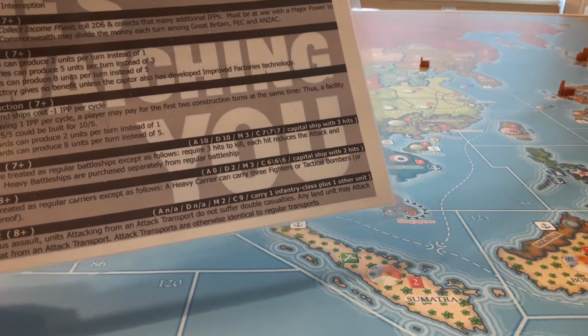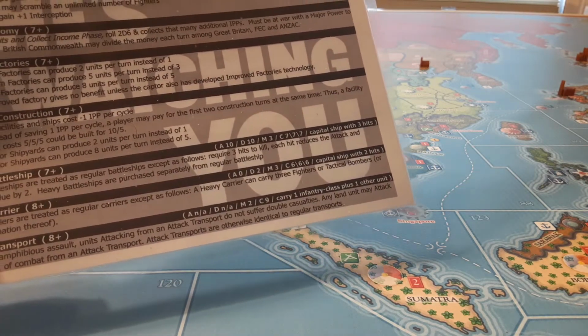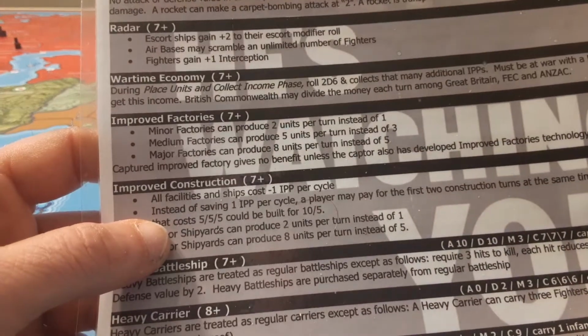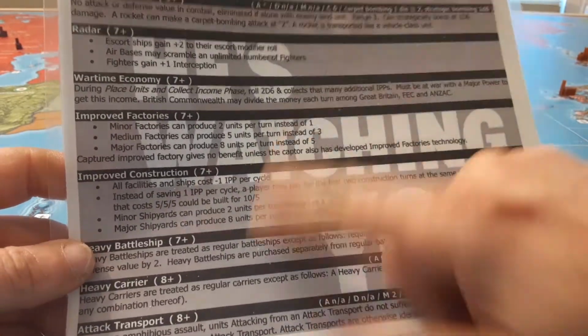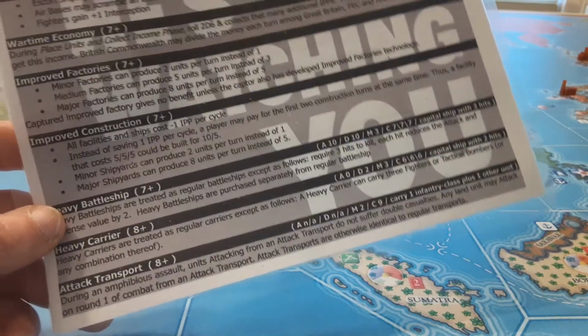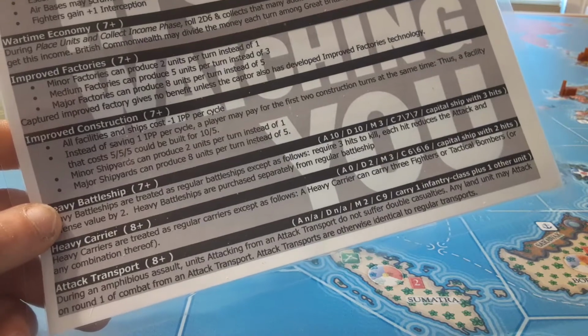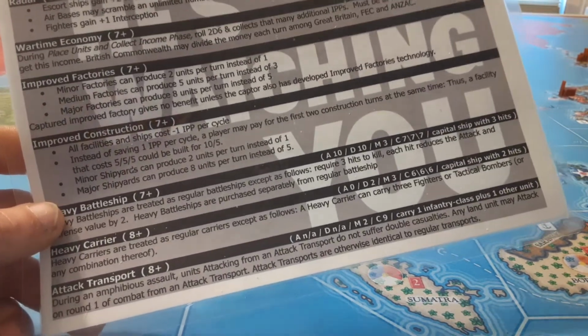But the real win to this is this one. Instead of saving the one IPP per cycle, you can double up and get that first turn out of the way, and get your big badass ships out in the ocean all that much sooner. America has the economy to do this. It's nice to be able.